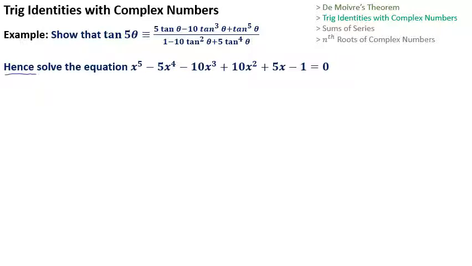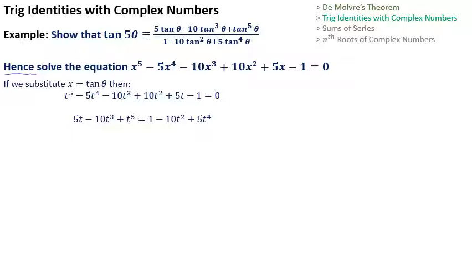And generally speaking, in this case, what we're going to be doing is some kind of substitution, replacing x with tan theta. So if we put tan theta in instead of x, let's see what we get. I'm not going to write out tan theta every time, but we'll just use t to the 5, etc. Well, that's no different to what we've written above, but we can start rearranging it a little bit.